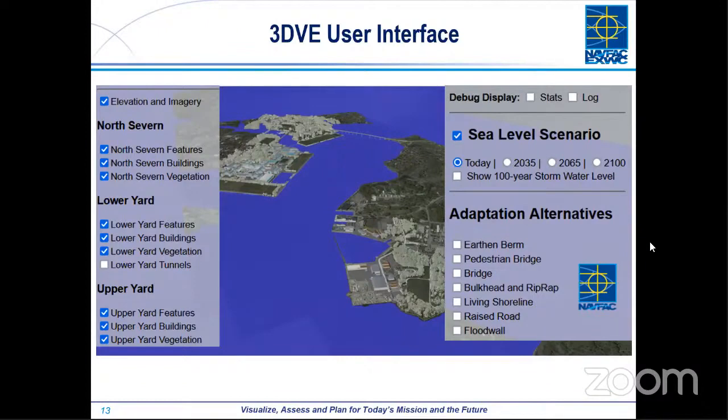As you can see here, we simply have some toggles so that we can present different layers of data. Again, this is an opportunity for us to get feedback from the community to see how we can make it easier to create these interfaces to render and publish the data.